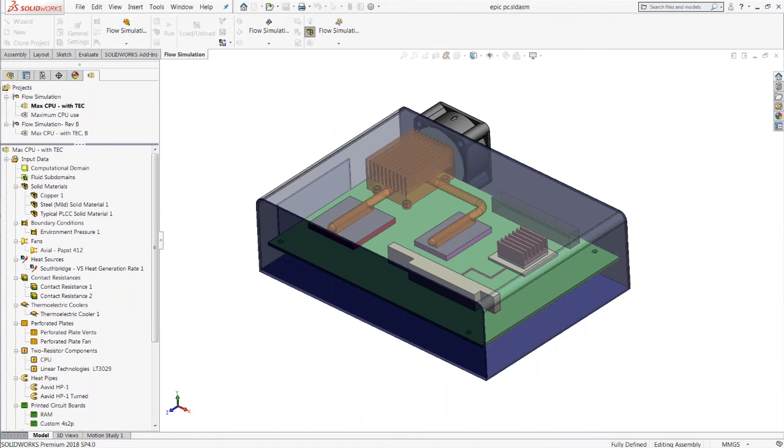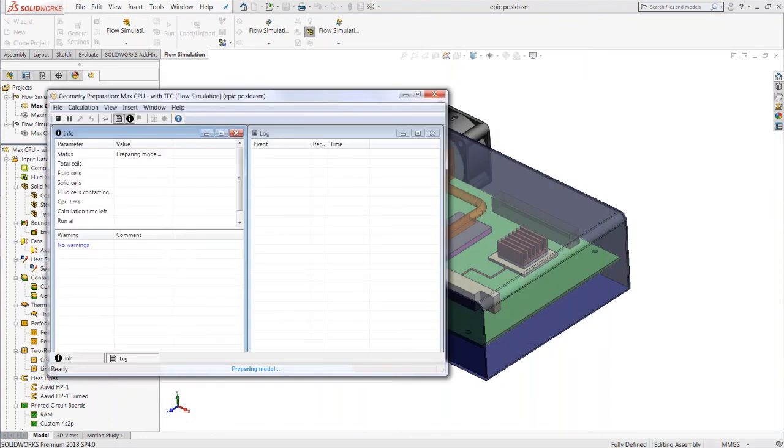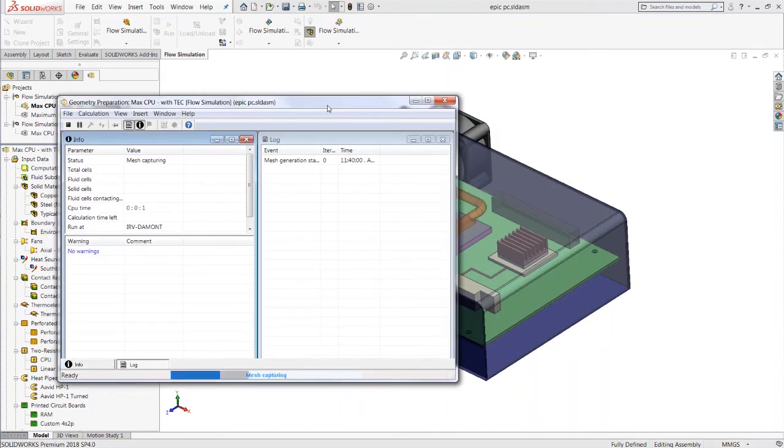And if we take a quick look at what the solver window looks like, what we'll see is, of course, the mesher is automatically deciding how to refine itself so that we get the detail of those fins, or maybe even the trace. And you, of course, have the ability to manually refine the mesh on those parts if you wanted to, but the default settings usually do a good job of capturing them anyway. And in this case, we're doing a fairly coarse mesh. We didn't add in a lot of manual refinement. So it's only going to take maybe a minute here to solve.